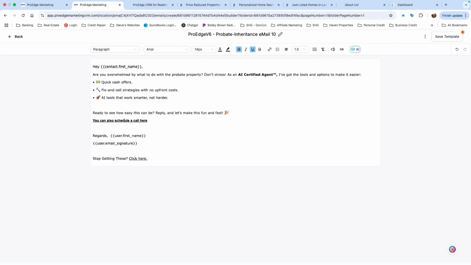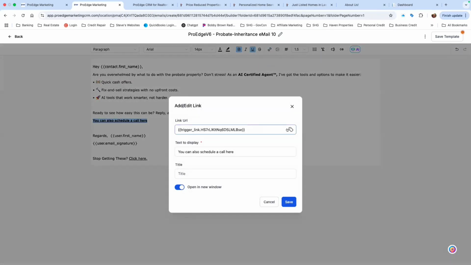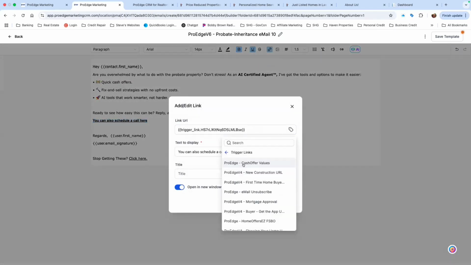Think about it, the same with Joe's iList, right? All the motivated sellers, I'm going to the iList page with their cash offer and home values. But when Joe gives us a new link on Wednesday, I just have to change the trigger link to go to a new place, and all my emails work. So you're saying every probate email should go to the probate trigger link? Every expired should go to expired. FSBO goes to FSBO. Real easy. You have 6 trigger links.